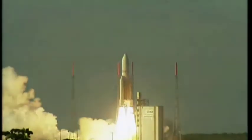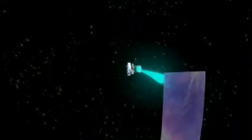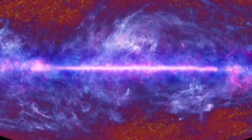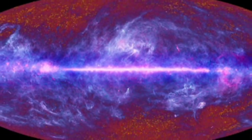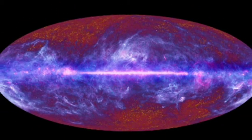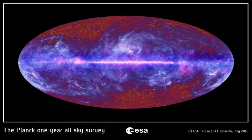We have a stand at the Royal Society Summer Exhibition which is all about the Planck satellite. This was launched in May 2009 and has spent all the time since then mapping out the entire sky to drill through all the different foreground emissions, remove those and reveal the cosmic microwave background radiation, which is the dull glow left over after the Big Bang. So essentially this is the oldest light in the universe. And we're using the data on that cosmic microwave background to tell us something about the makeup of the universe and the history of the universe.